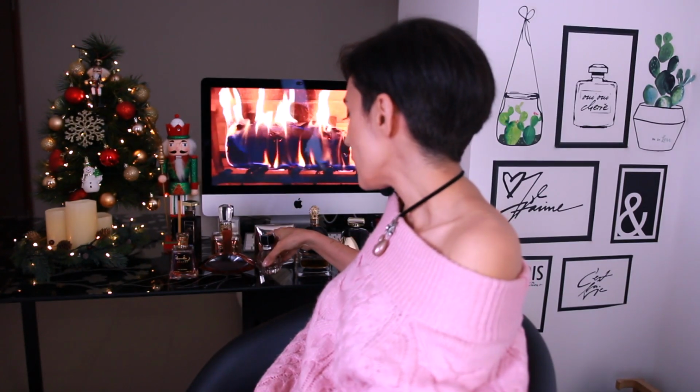Very likable, very easy to wear, and it's a compliment getter, a crowd pleaser. People like it, especially men. My husband likes this fragrance on me. He always notices it. Though I have a huge collection and like very expensive niche masterpieces, he doesn't notice them. He notices this one. When I spray it, it spreads everywhere, and even if I spray it on the first floor, on the ground floor, people can still smell it. So it has a nice projection and sillage, and longevity is above average. I would say on the clothes it stays for the whole day and probably even longer. So it's a nice one.